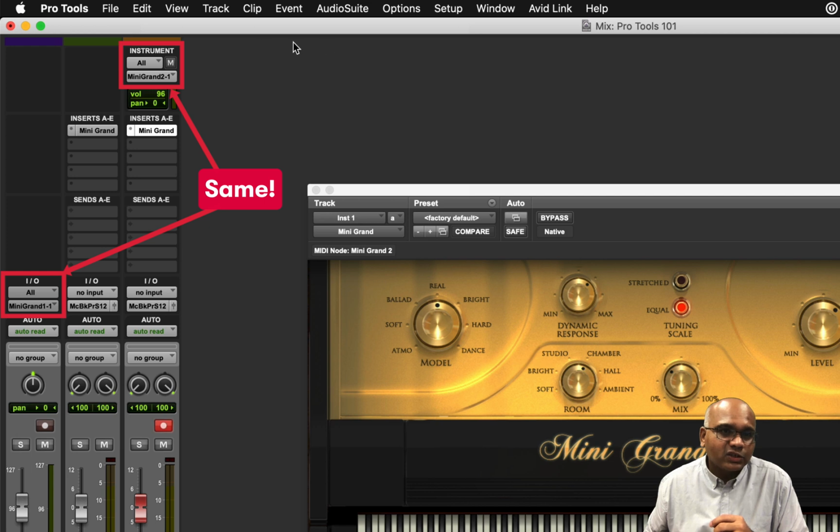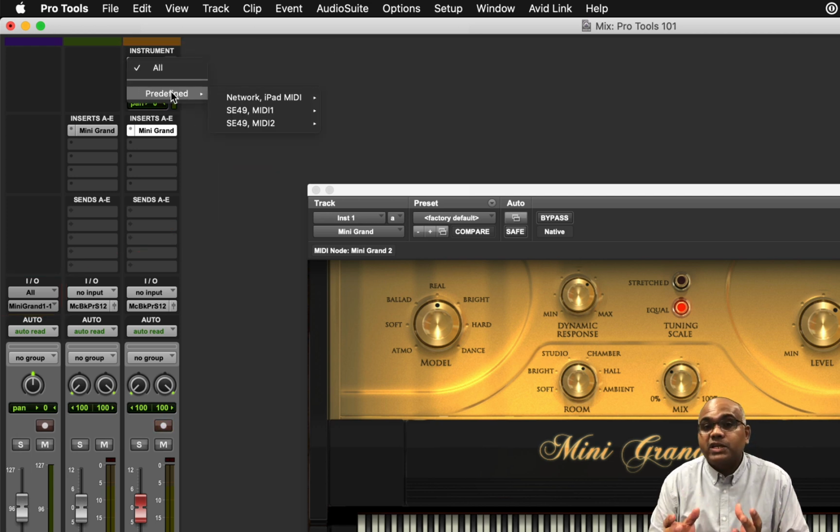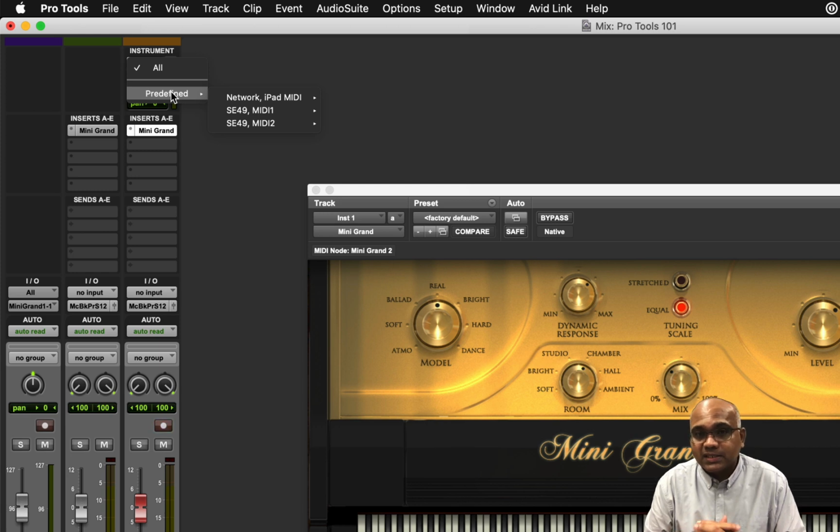So if I actually click on the input section over here, again, I will see my different MIDI controllers that I have connected to my system at this time. And if I wanted only one specific MIDI controller to send information to this particular signal, I could select only that instead of all, which is the default for the instrument input track.